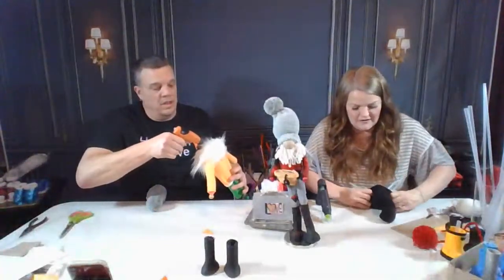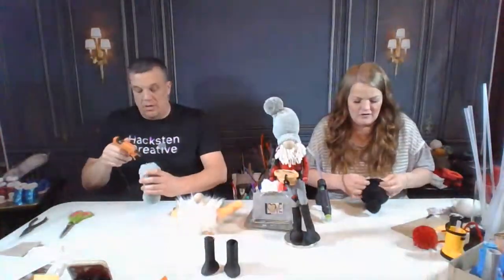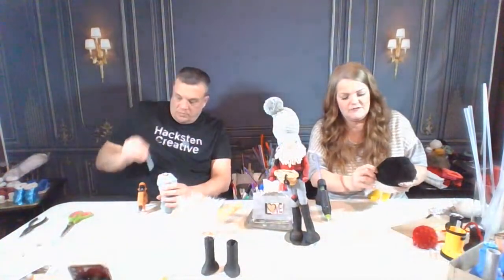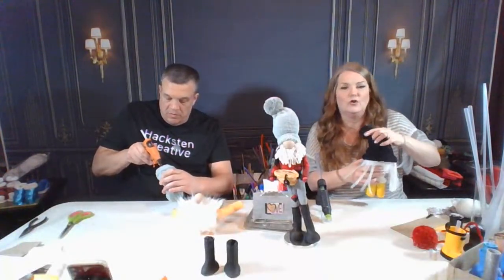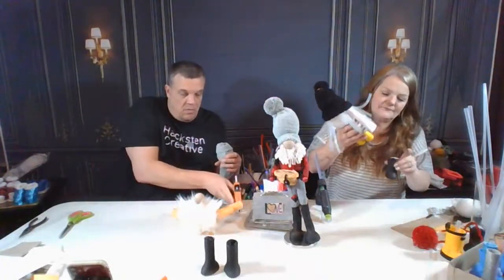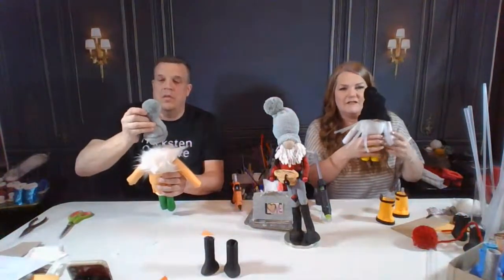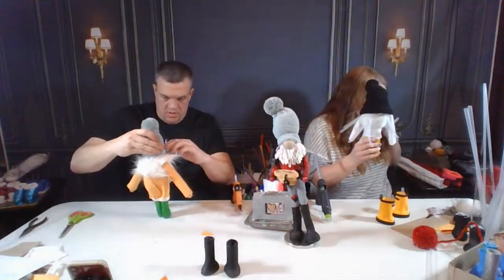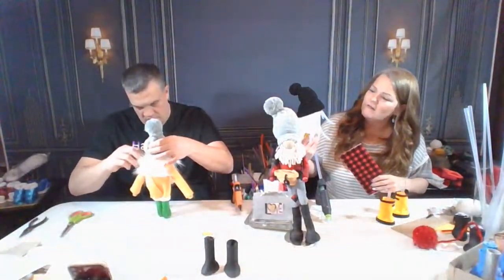Okay. So then you put your hat on, and you want the nose to be halfway covered with your hat. And it's good to glue all the way around them so that if someone's playing with the gnome, it will hold its position. I'm not going to put the glue on right now because I'm trying to hurry. The other thing is I have my galoshes here. I'm going to do my yellow ones. Then I can add some embellishments, like patches on the leg and on the elbows. I think I like the red. I'll put some red patches on to help make her pop a little bit.